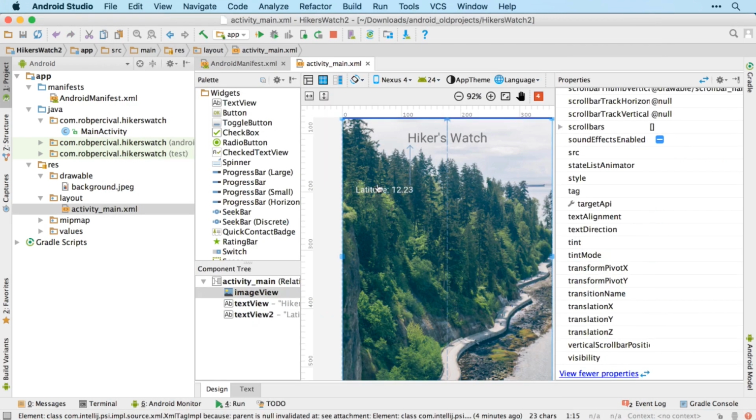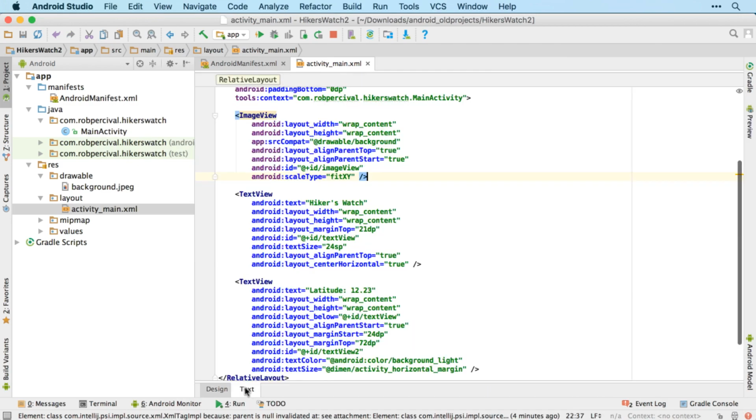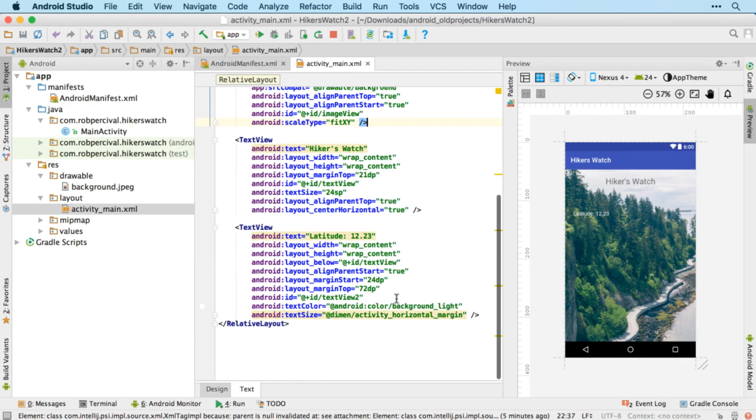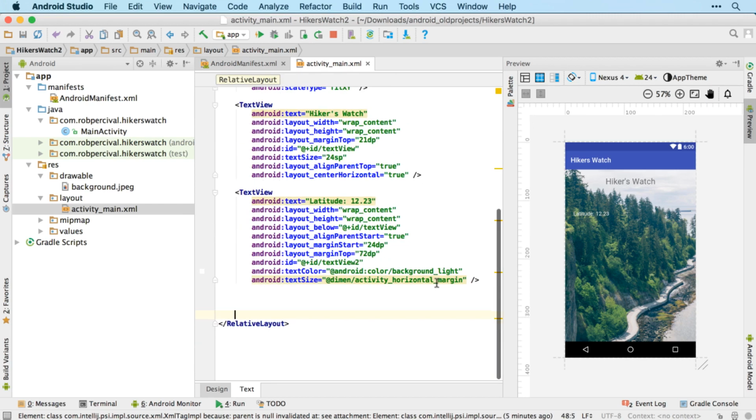work. Great. Okay, now I'm going to jump over to the text view here and just show you how we can create a layout with the XML rather than drag and drop. So first off, I'm going to change the ID there to lat text view.